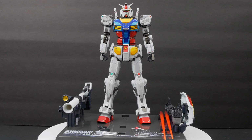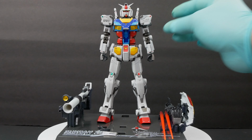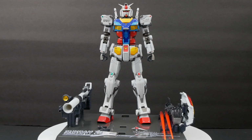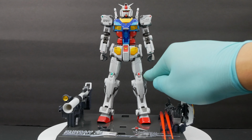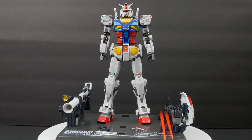So now my big complaint. Since this is based on the actual life-size Gundam, my big complaint is that the proportion is way off. As you can see right here, the head is too big. The arms are thin and short. The legs are also kind of thin, but I can live with it. The arm should be about this long. Because the upper arm is short, it made the whole arm short.